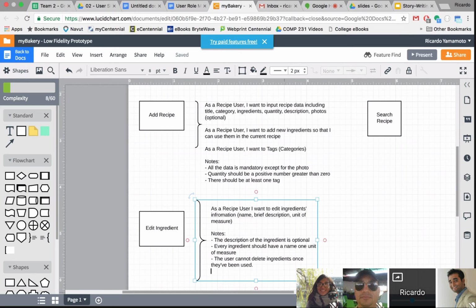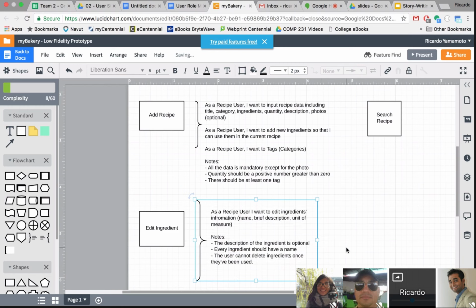So you have to erase the unit of measure in the second node. You should have only a name, only a name, and 1 unit of measure. They have to select something from the drop down. But in the recipe, no editing the ingredient. We can have just a name, and in the edit as well. Okay, that's fine.